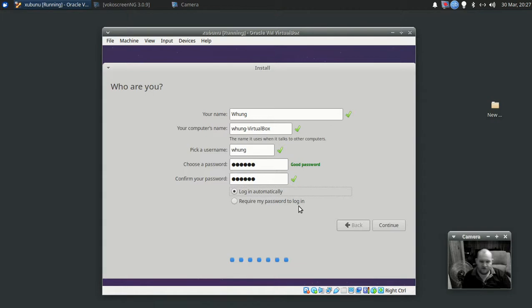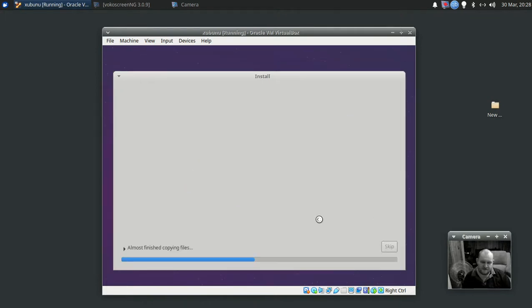It is not recommended to log in automatically if more than one user will be using your PC to keep your stuff safe, but it will only be me using this PC. So I'll go ahead with that. So it will then start installing.